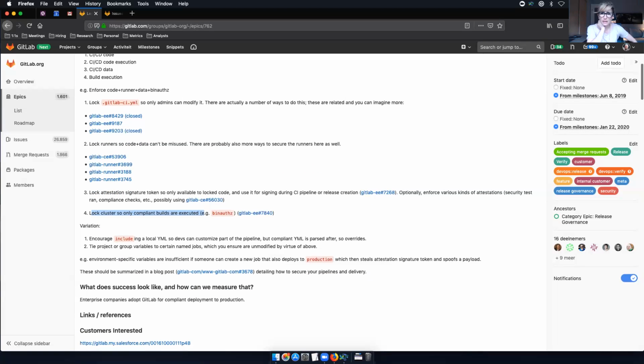A quick question on that. One of the things I'm trying to make sure I understand, when we talk about the YAML lockdown, for example, we create this permissions piece around projects and groups, but I don't think we've fully matured the user level permissions. Is that correct? Yeah, I think that's probably a fair statement.